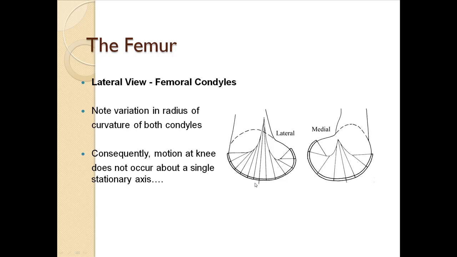So when the tibia moves from an extended through to a flexed position, the axis of rotation will change, it will vary. So when the knee's in full extension, the axis of rotation sits approximately here. As we move to flexion, we can see this is the axis of rotation, and as we go into full flexion, the axis of rotation actually sits really quite posterior. Okay, so in terms of measuring motion at the knee, we've got to be aware that we have a variable axis of rotation rather than a stationary axis of rotation.